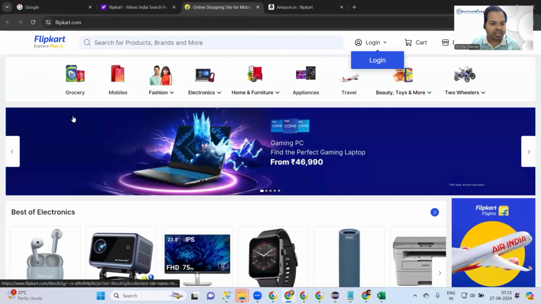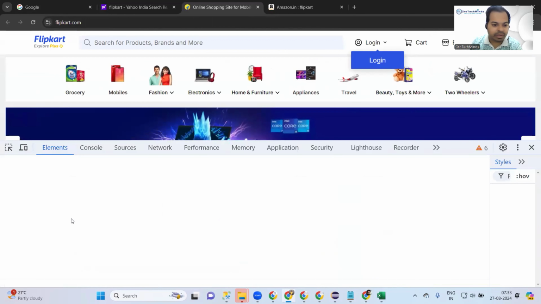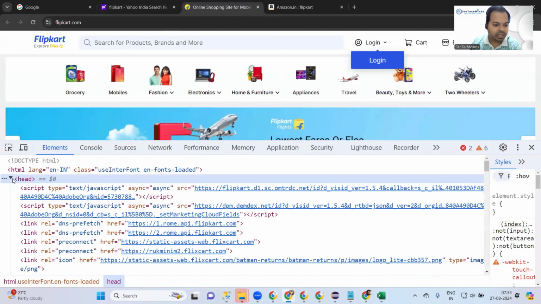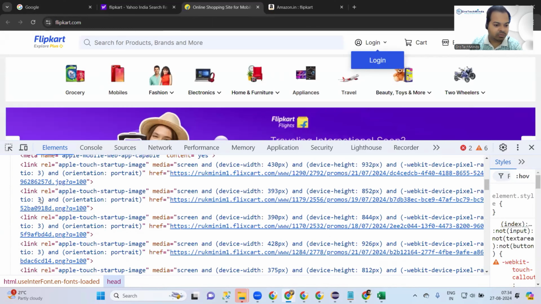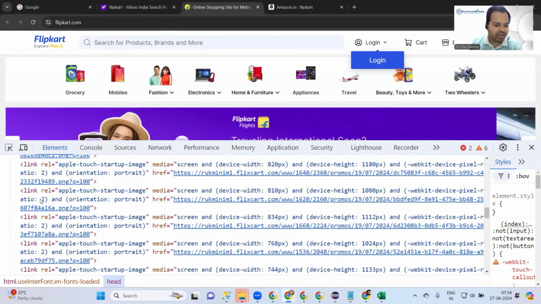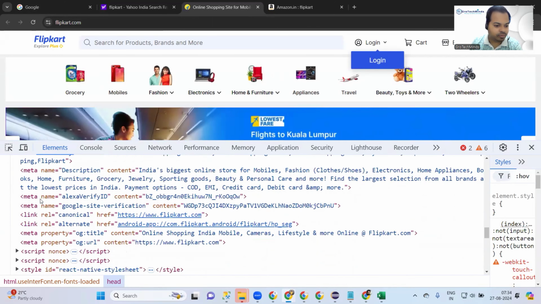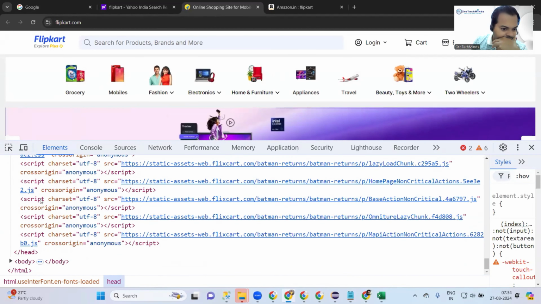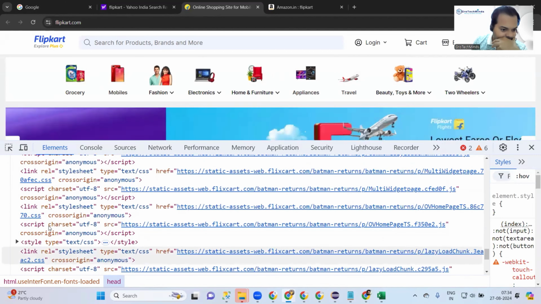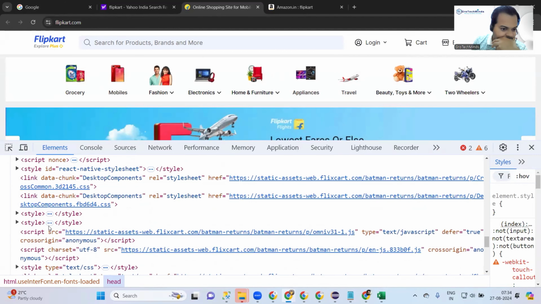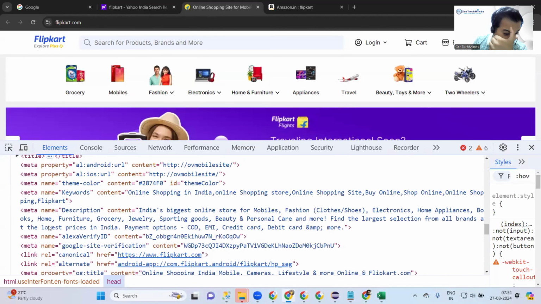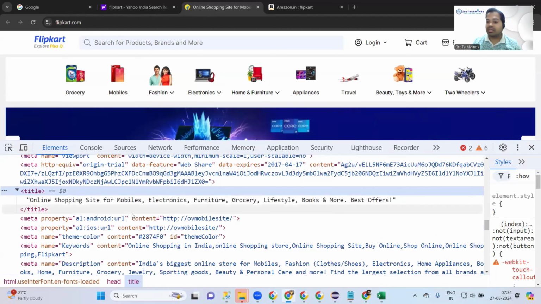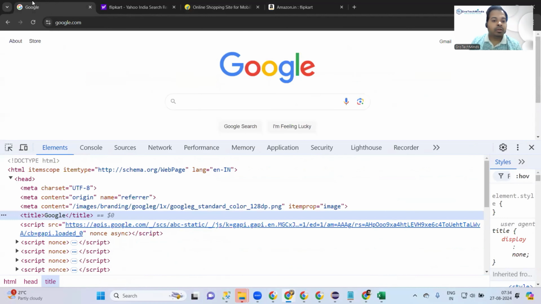If you go to inspect, and if you close the body, open the head, inside the head you must have the title of the page. So here you guys can see there is a title of the page, right?